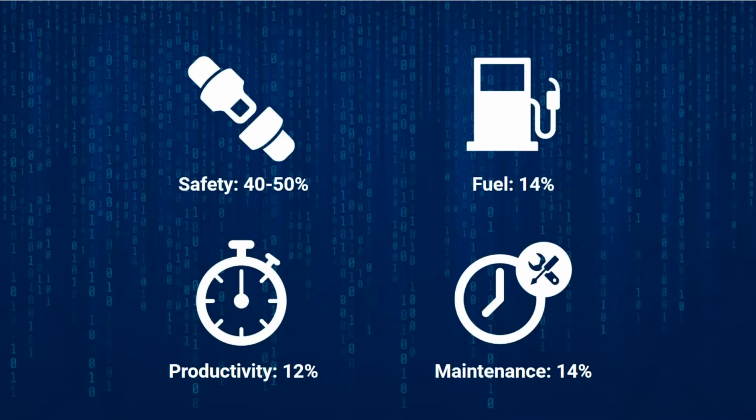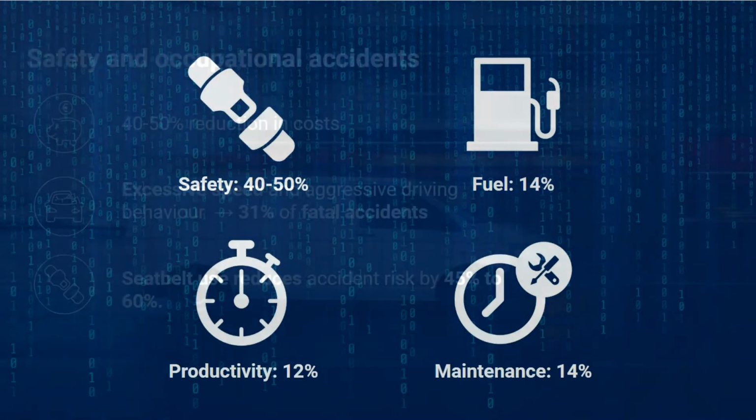So safety improvements are particularly attractive because in addition to the costs, there is a very important human component here. We can't put a value on the health or even the life that can be lost, unfortunately, in a road accident. Therefore, if we improve safety of the fleet, we are actually fulfilling a double objective here. We're reducing a large part of the costs and at the same time, providing a much safer environment for drivers and actually other road users as well.